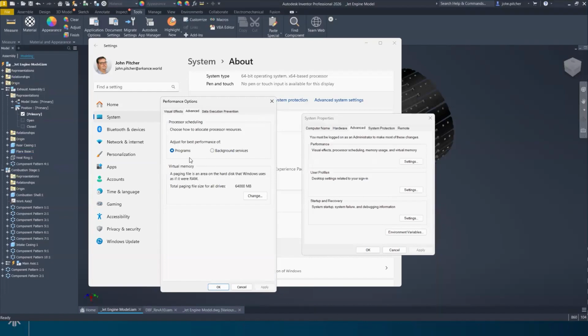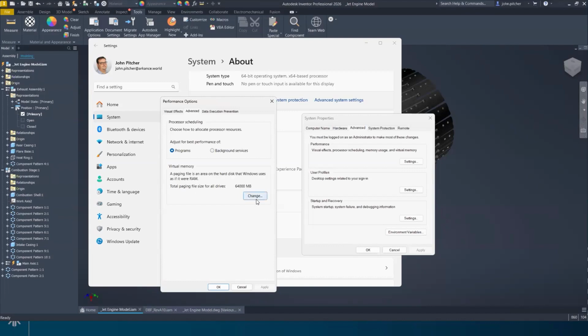Again, under advanced, you'll notice here it talks about virtual memory, and this is the page file size. I've always been taught that the best option is to have this about 2 to 3 times your RAM allowance, provided you've got that amount of space on your C drive. This is something that Windows does when it's processing and calculating all its math code, which obviously Inventor does a huge amount of. This particular tool allows us to have more of an allowance on the C drive to switch to.